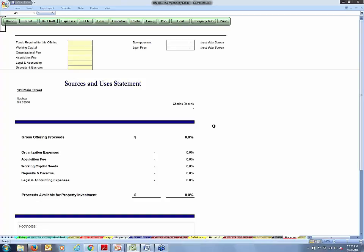Well, you're going to take that money, and $750,000 is going to go to the seller so we can buy the property, $50,000 of that is going to go towards closing costs, $100,000 is going to go towards my acquisition fee, and the remaining $50,000 we're going to keep on account just to run the company as a business. So when we talk sources, that will be all of you cash investors, and the uses will be all the ways I just described. Okay? Now, that is one type of sources and uses of funds report.